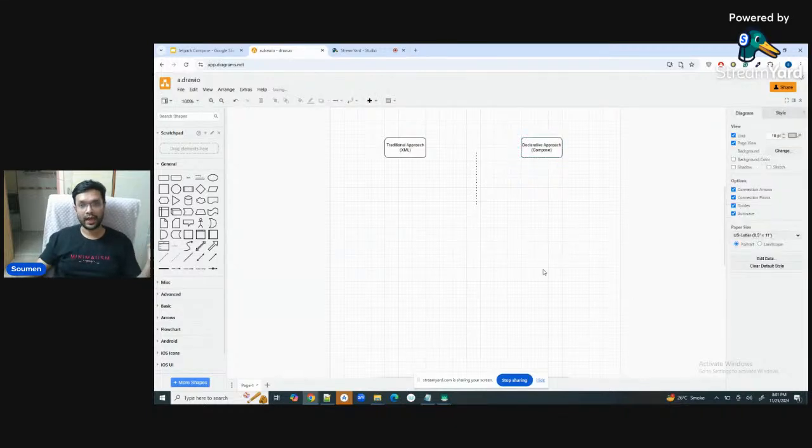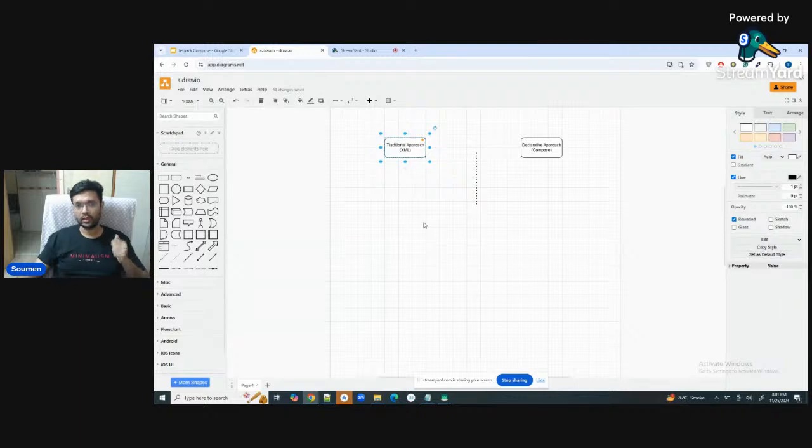Now, when it comes to any kind of professionally developed app, what do you guys notice? It comes along with a common button design. All the text would be similar, whether it would be bold, whether it would be normal text, and the theme, all the color combination. So, all of that used to happen in the traditional approach with XML. Now, when it comes to Android, the latest one, we are going to move towards Compose.